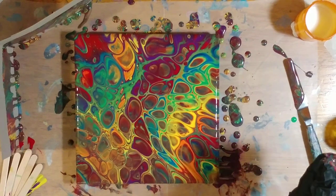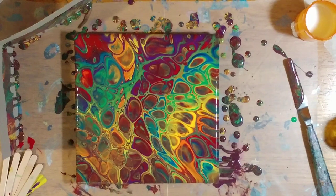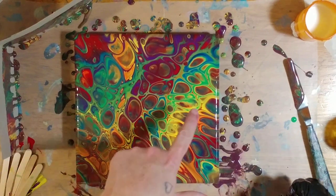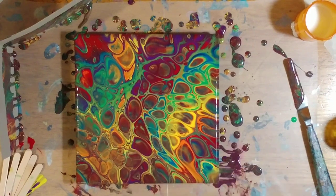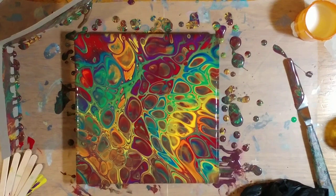All right, well, because we mixed so many different colors together, we do have a little bit of, I don't want to call it mud. It's just because we have so many bright colors. It worked really well. So if you're desperate for a pour and you have no acrylic paint, but you got tons of watercolor paint, try using your watercolors.